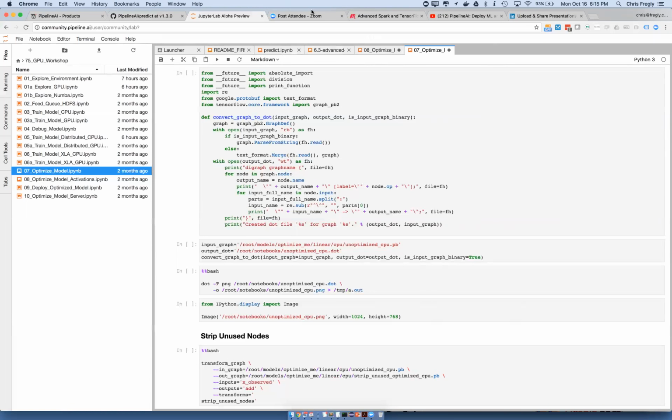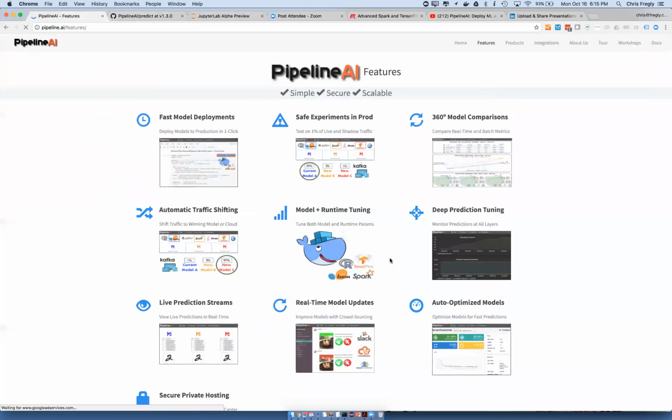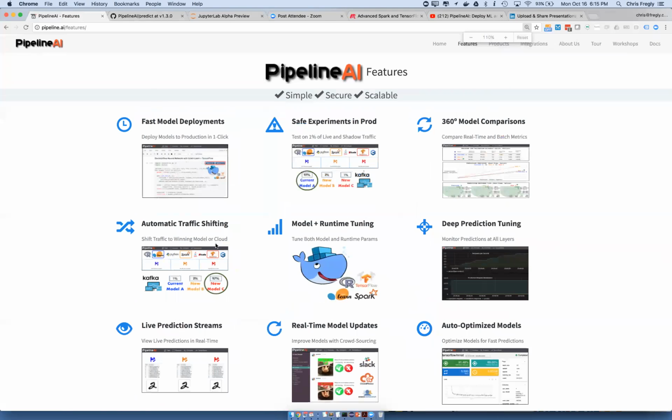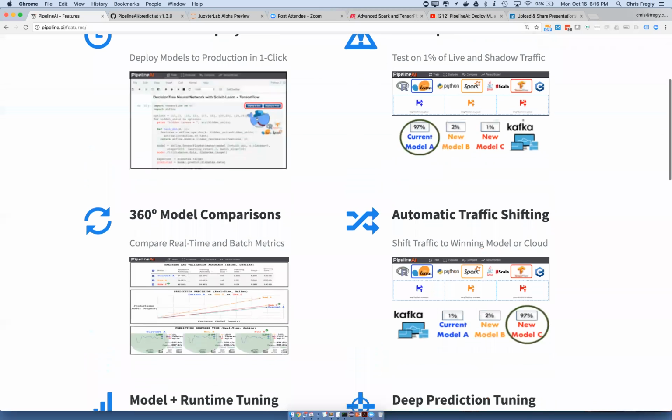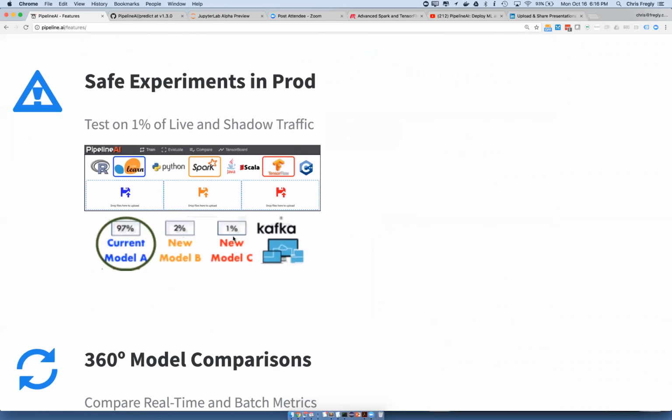So we can create a three-part experiment. Let me show it here. I've got a good visualization of the features. For example, if I zoom in here, this would be an experiment of three different models, and we could choose GPU versus CPU for the runtime. We could choose TensorFlow Serving. We can choose TensorRT. This is the one I'm looking at here.